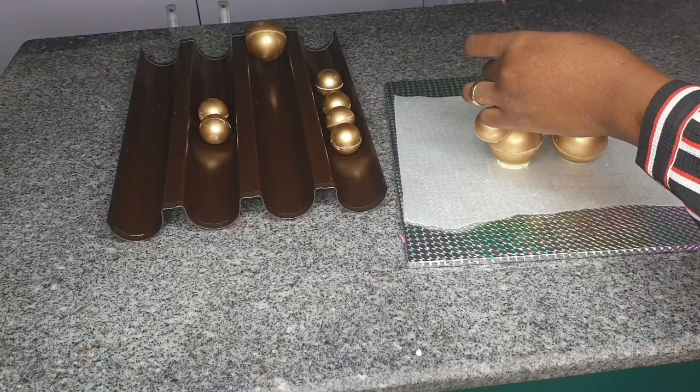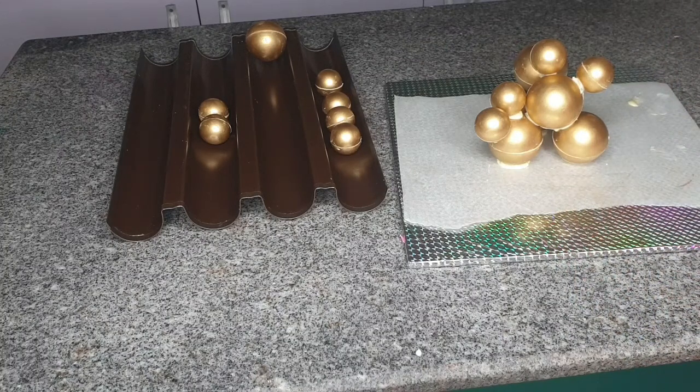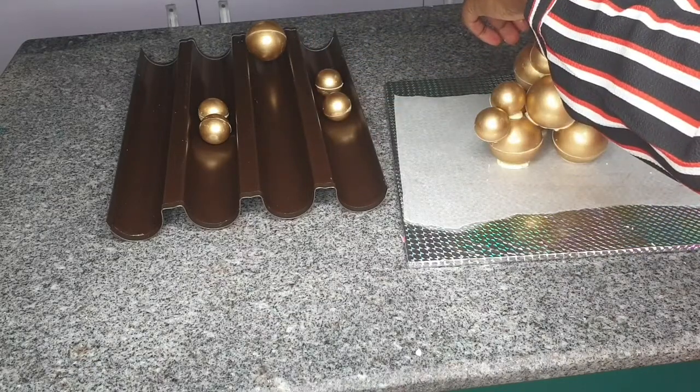Someone once asked me, how do you deliver a cake like this? Well, bottom line is you have to make sure you deliver in a car with air condition so that the sun won't come melting down your chocolate. Another way to go about it is to put your balls in a separate box. Then once you get to the venue or the delivery point, you can put your chocolate on it. Okay, so I'm going to put one right here, and another one here at the back.